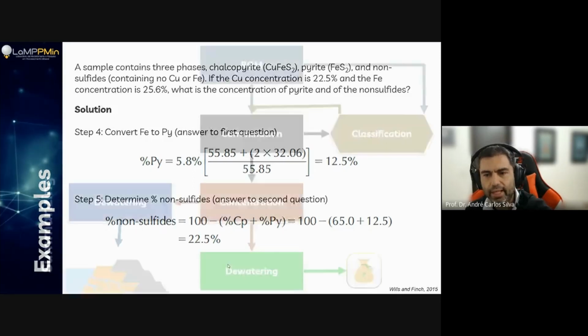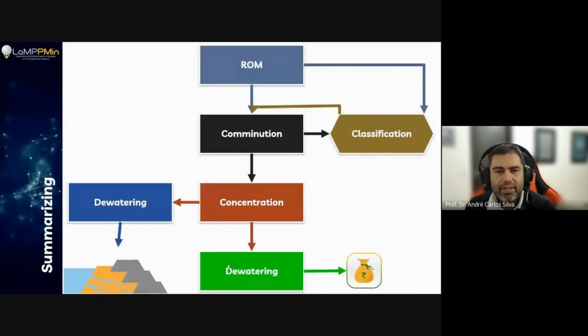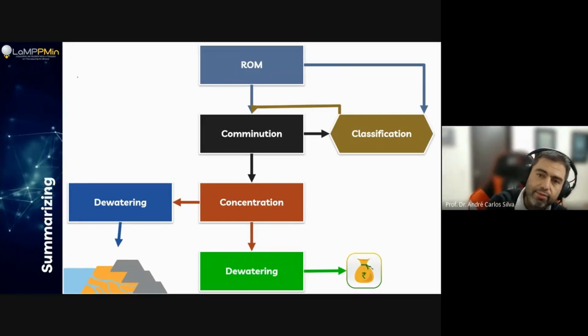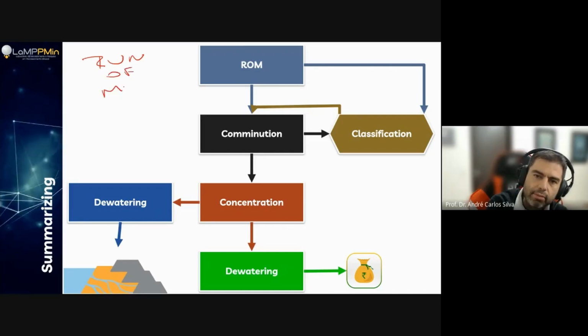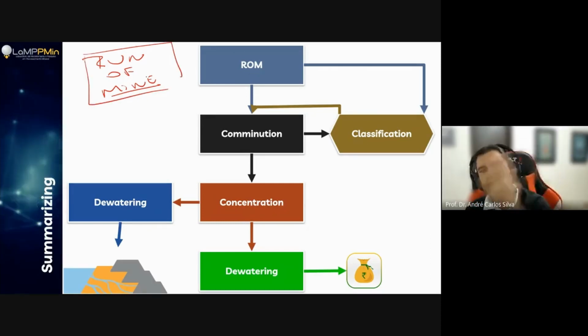Okay, so trying to summarize mineral processing in a few stages, we can think something like this. I have my run of mine. What is run of mine? Okay, so the material that's feeding my mineral process plant. I can use different names for this, but normally we like to say run of mine. So again, I'm considering that the material is going to feed directly my mineral process plant just in time.